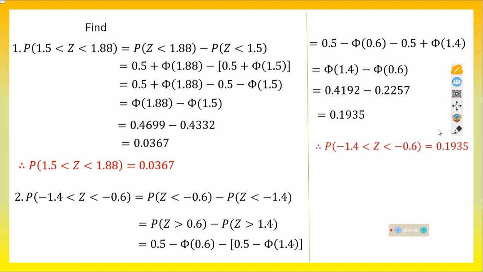We can as well get these values from the calculator, especially the values to 2 decimal places. If you are looking for the z value to 2 decimal places, instead of using the table, you can use your calculator. However, you have to be very keen. Your answer must be to 4 decimal places. So whenever you need, for example, to get the table reading of 1.4, you put your calculator in standard deviation mode.